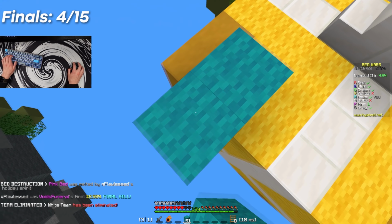Oh, they got stuck in the block, bro. If they didn't get stuck, they would have been hit off, bro. Oh, gray's at red base. Don't take my final. Please don't. Oh, red's not even there. Break the bed, gray. What are you doing? Gray. What the f- Like, gray, like, what? Like, what are you doing? Like, what?